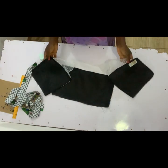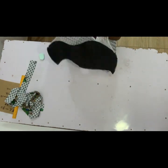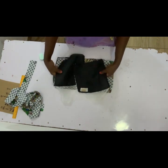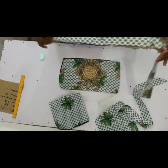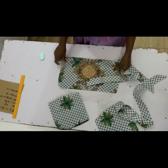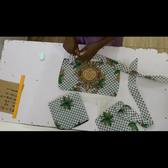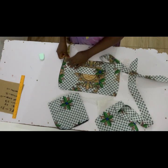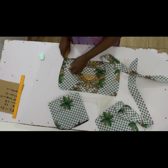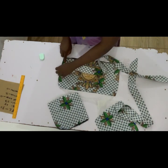Hope you have something looking like this too. So moving ahead, guys, the next thing is to attach the two belts before shaping. All I have to do is just open it up the way I did, and then measure half an inch upward from the down, and then just pin the belt down on the two sides, just like I'm doing. And then I'll do the same thing to the other side too. It's that simple. It's nothing serious at all.